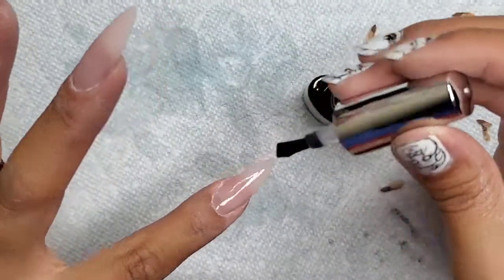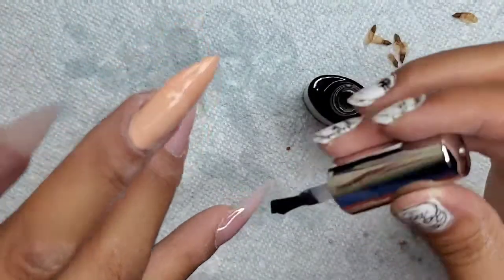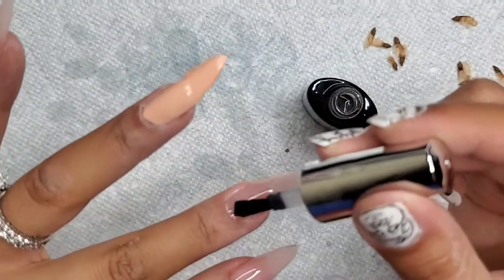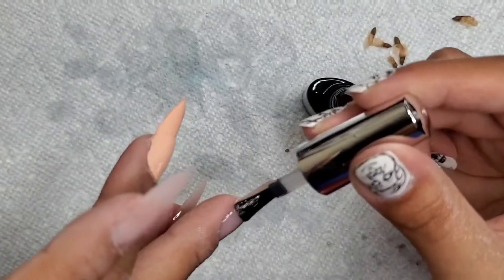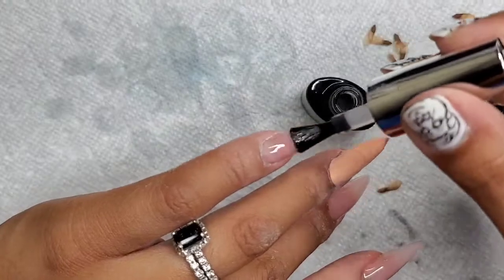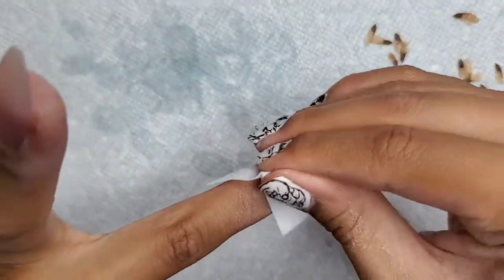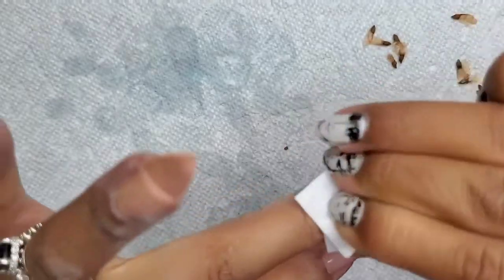Just giving these a nail cleanse, and I'm applying now some Modelones base coat. We're going to be applying a thin layer of that to each of these nails here, with the exception of the thumb and the ring finger, and giving it a cure after each nail. And we're going to nail cleanse each one to remove the sticky layer.